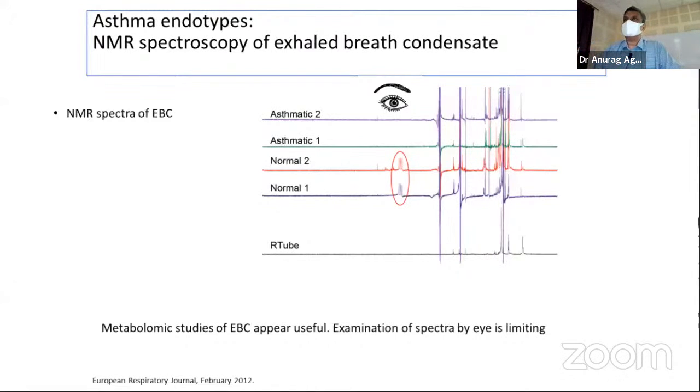The biggest problem is dilution. So when you try to solve for chemicals, you have to adjust for dilution, and nobody knows in this world how to adjust for dilutions between two EBC samples. Some people use urea, some people use conductivity, some people use electrolytes. Fact remains, none of them works perfectly. But water will not change the shape of the spectrum. It might make it smaller, it might make it bigger. But if you were to throw machine learning at NMR spectrum of people with asthma, you might be able to devise endotypes. What you can see is we started with random forest from a chemical engineer student in mitochondrial shapes, and now we were all over the place.